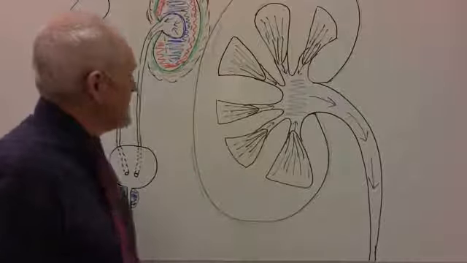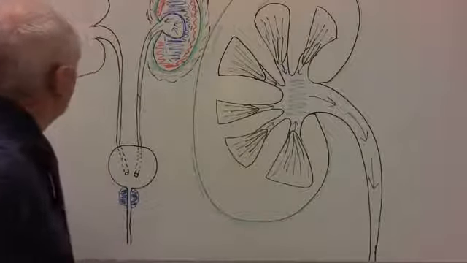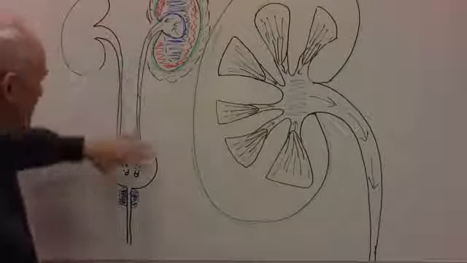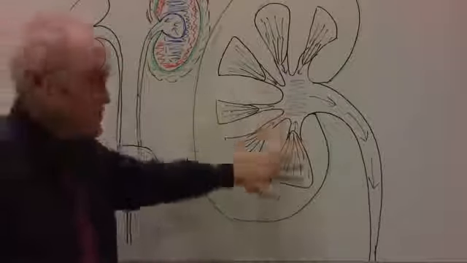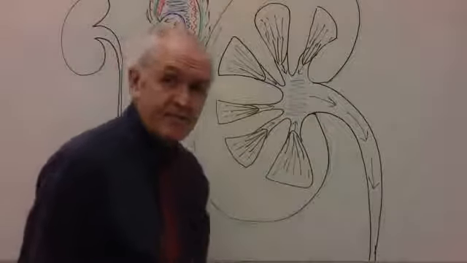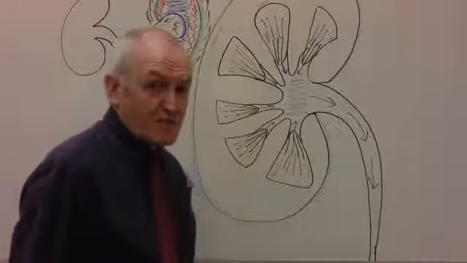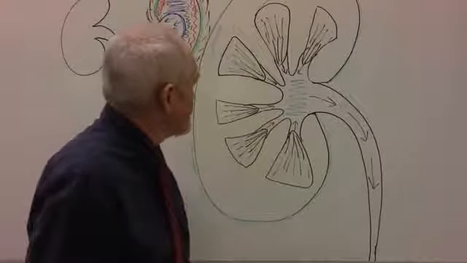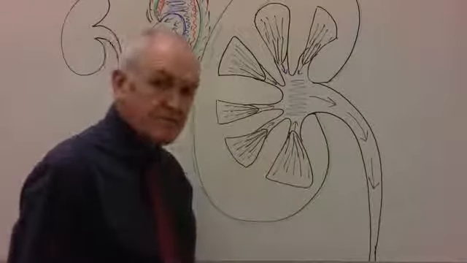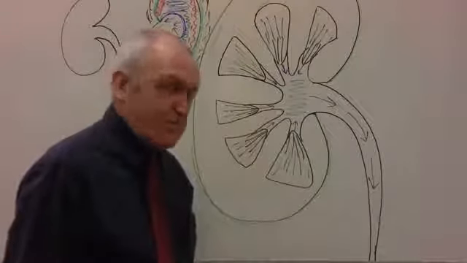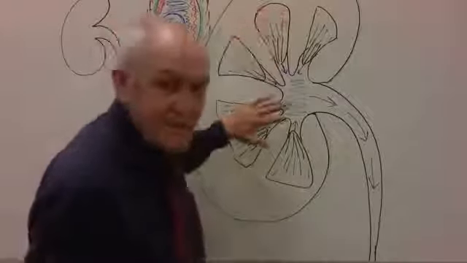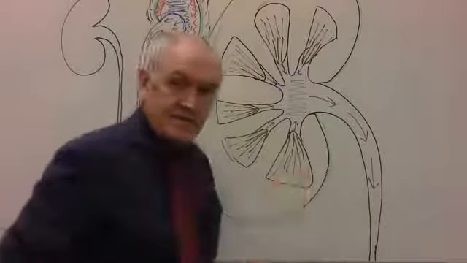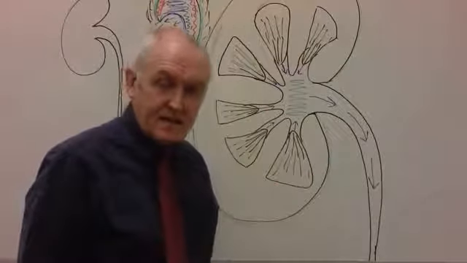So there we see the basic structure of the urinary system. The urinary system is the whole structure. If we're talking about the kidneys specifically, we talk about the renal system. Renal is to do with kidneys. Essential to filter blood, take out the impurities from the blood, maintain the homeostatic balance of the blood, and pass everything that we don't need into the urine to be eliminated and excreted from the body.